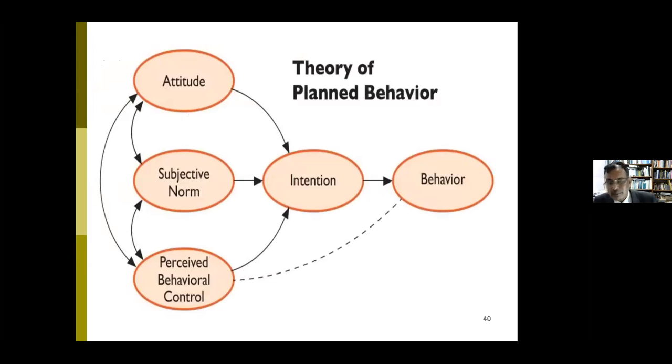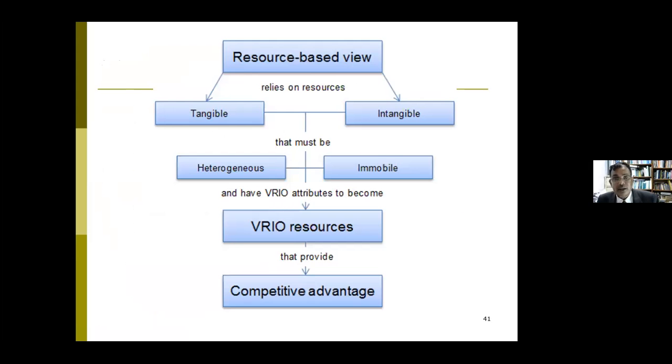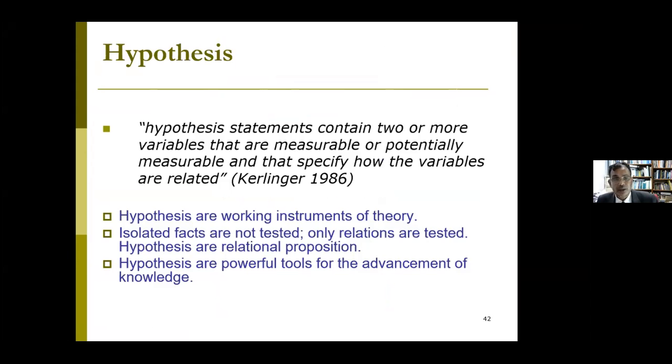One of the very widely used theories, which I see quite heavily used and referred to by students, especially in the marketing area, is the theory of planned behavior. So these are called constructs. So this is called the theoretical framework, and behind it, the explanation is called the theory. We can also have the resource-based view. This is also quite widely used in the area of strategic management. Some of my students have used this.